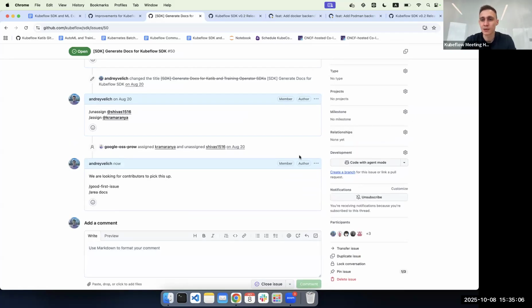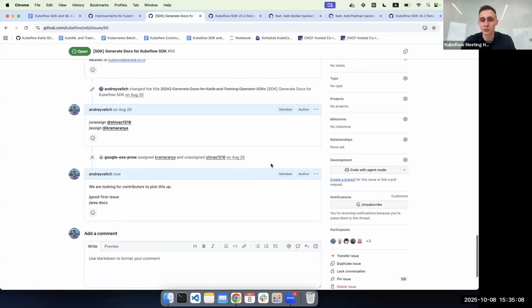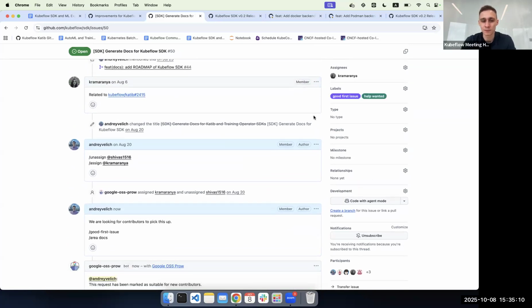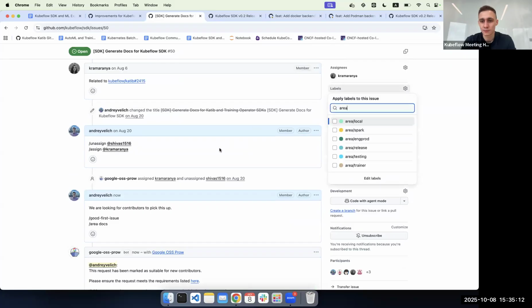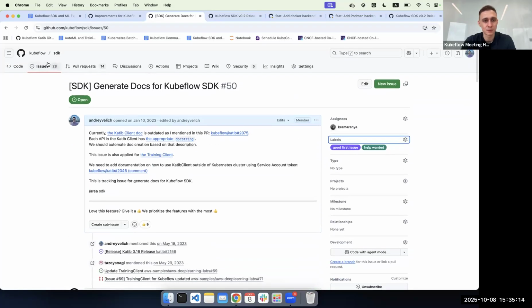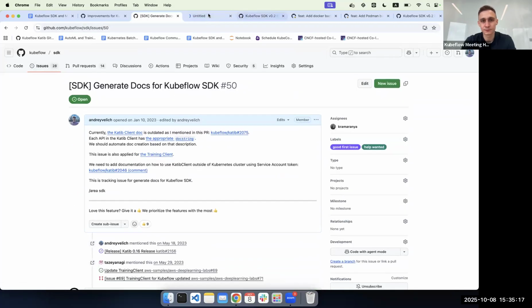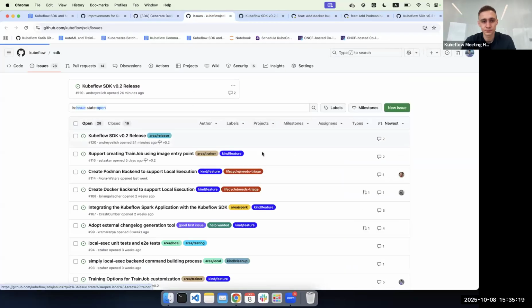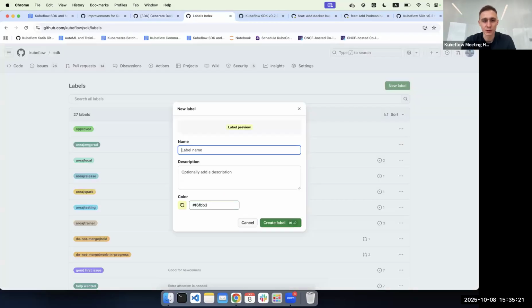Sounds great. Any other pending items, in terms of prioritization, we should do? Maybe I'm missing something. I know there are a lot of things we should improve in terms of test coverage, etc. Maybe if you identify something which is missing, create a tracking issue and mark this as a good first issue.